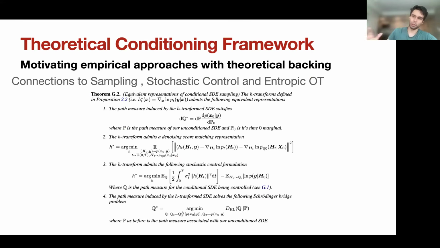So a little bit more on the conceptual side, we are able to reformulate this H transform learning objective in many different ways. And some of these reformulations are actually really well studied in other communities, such as stochastic control, sampling, optimal transport, etc. So in particular, the interesting formulations here are 2 and 3, I guess. Well, 2 is not interesting. 2 is the one that we've already discussed so far, which is the main objective that we explore in this work. But 3 is an alternative objective that doesn't require pairs. And we do explore this in the appendix on some maybe small scale tasks.